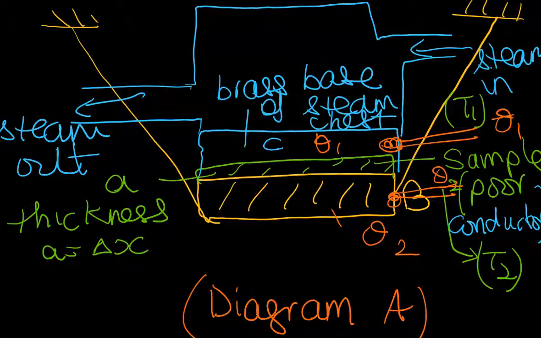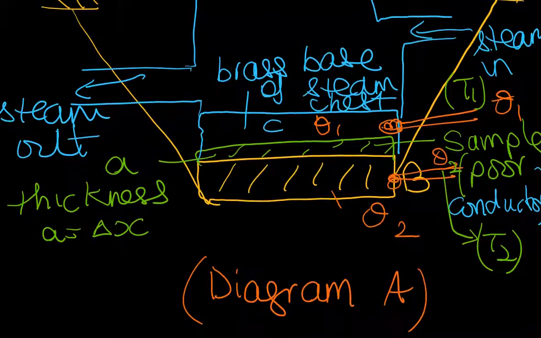So the first thing you would need to do is use your steam chest. You're placing it on the sample, and you are allowing it to transfer heat from C all the way to B, and of course this would occur until a steady state is attained. When steady state is attained, you are maintaining a constant temperature difference across thermometers T1 and T2, right? And when steady state is attained, the rate of heat flow through the base of the steam chest and all the way to brass disc B is the same. And then you are assuming that heat will then escape from the bottom of disc B.